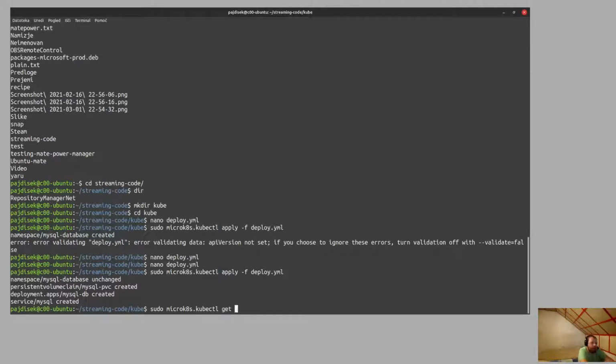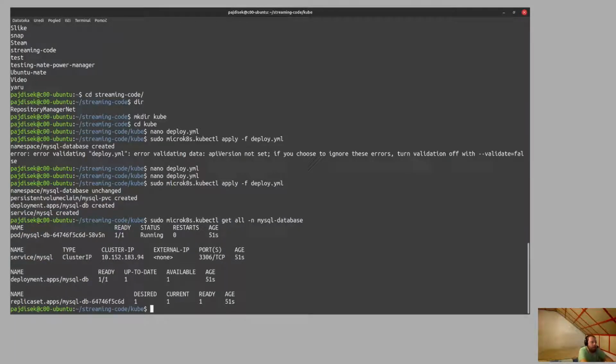And get all -n mysql-database. It deployed the MySQL database, and deployed the service. It has a deployment, so if we wanted to, we could have multiple instances of it running using the same data.